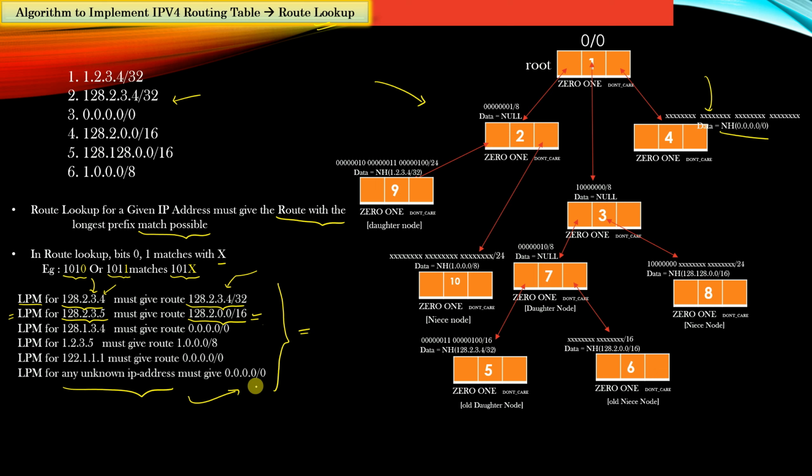You just take any arbitrary IP address, let's say 10.1.1.1. This route will not match any other route in this mTrie data structure, but it will always match with the default route, which is essentially 0/0 route. But what is the algorithm which will make sure that for a given IP address, when you look up in this routing table, the lookup algorithm will always give you the route with the best match, or the route with the longest prefix match? So this is what we are going to discuss next, the route lookup algorithm.